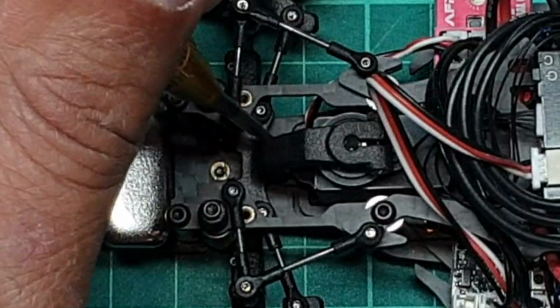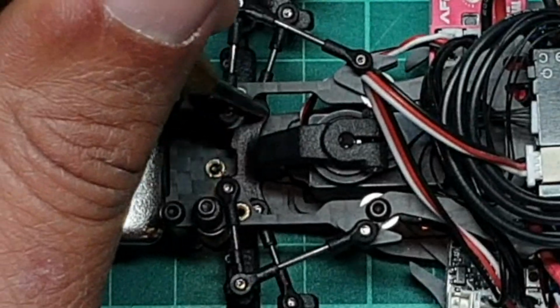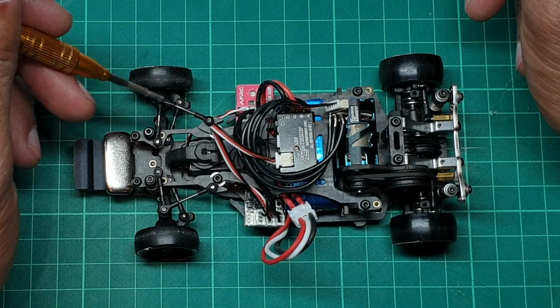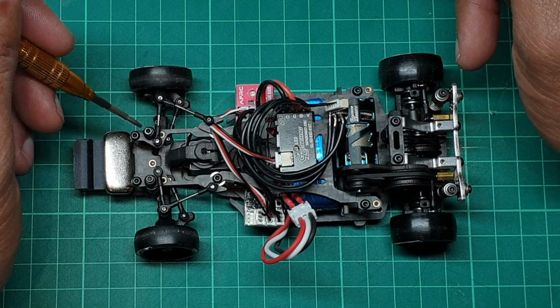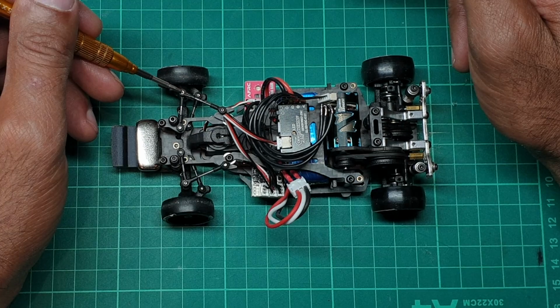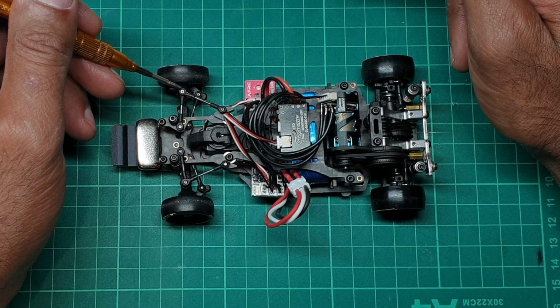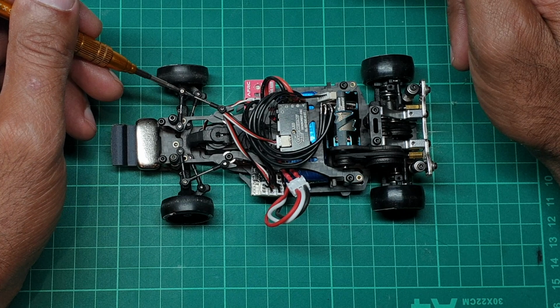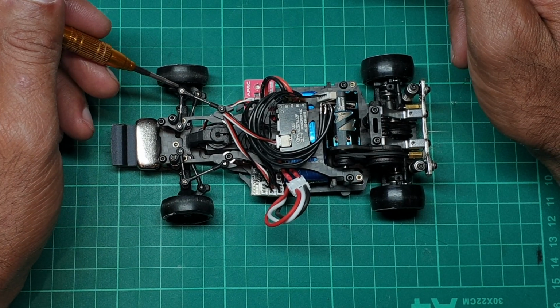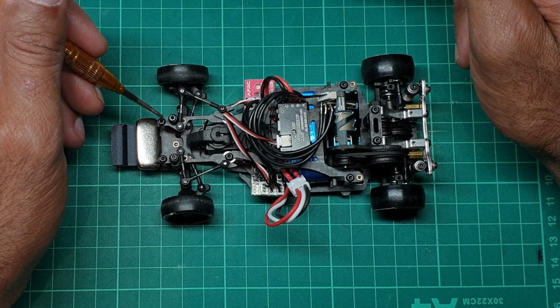The steering, I'll give it that, it's very straightforward. Once you've got the rods in the right place, that's fine. It's easy to adjust the suspension height and the tension of the springs, but these parts here are very small. They're of good quality, but they're very small. And if you're taking them on and off, you can still damage them. So they do give you spares in the box, which I commend them for. But I found it quite fiddly to adjust.